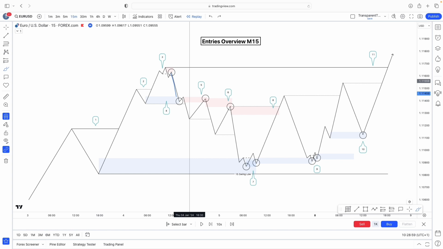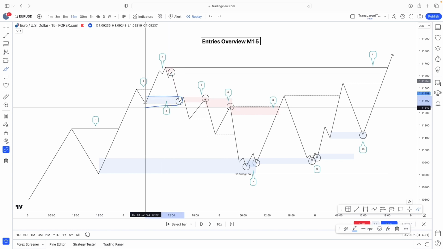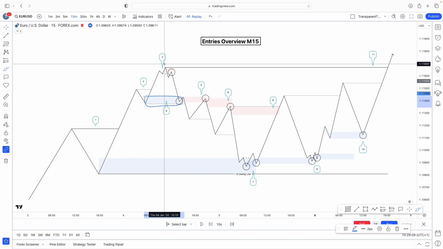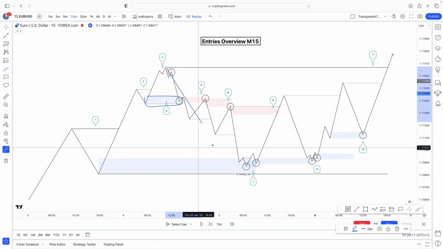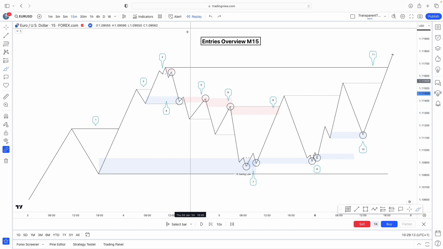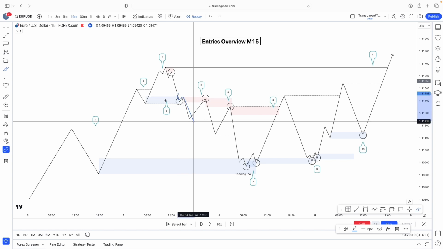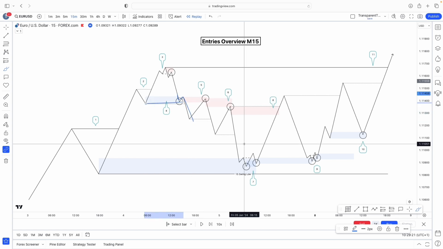Okay, so when we come down into this demand, this is the extreme internal demand zone, and we can look to get long, because we can just follow that internal structure until it gives us that structure shift. The trend is your friend all the time. So we look to get long here, but instead of pushing up, it reacts off it and then breaks to the downside. So we have an internal break of structure to the downside.